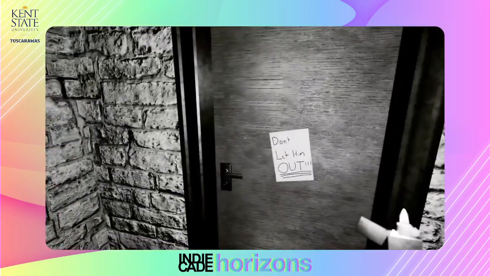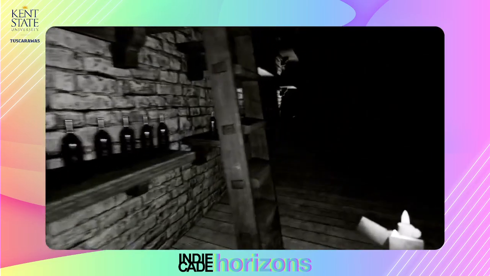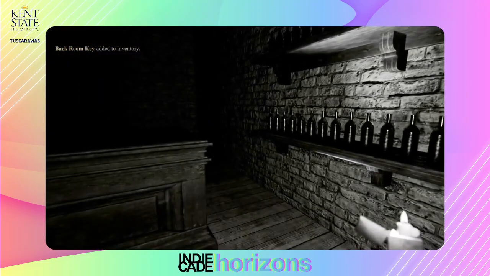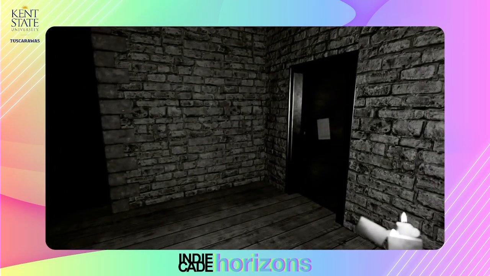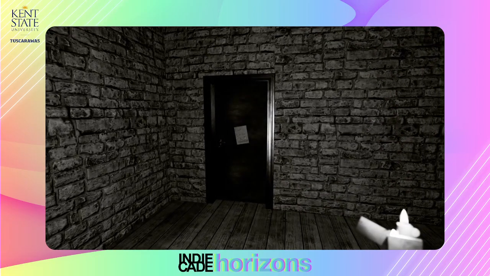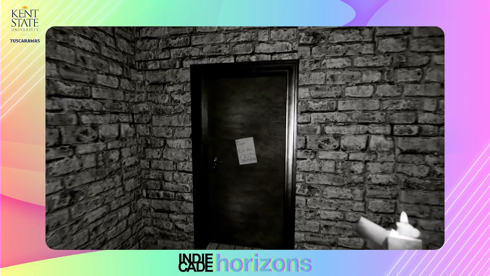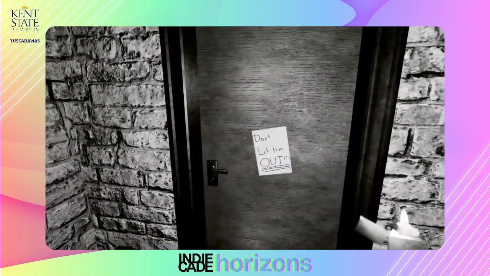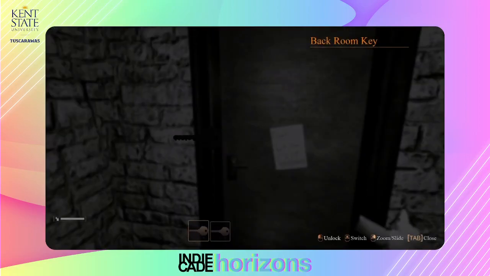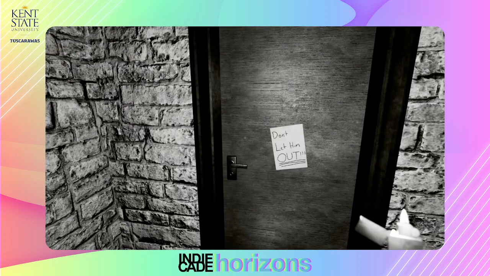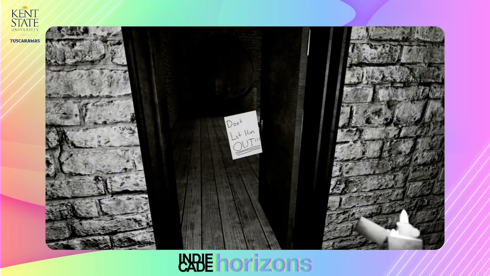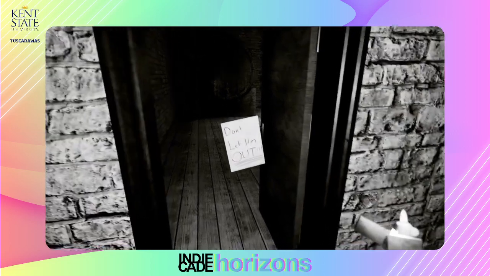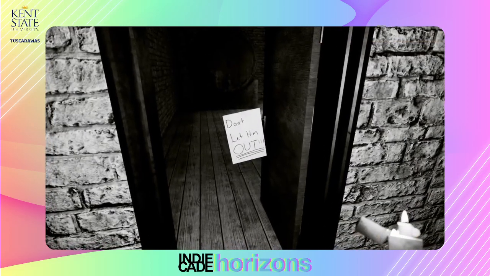But yeah. When we go over here and open the door, and also, ooh, I can show off a bug that I completely forgot to fix. And I compiled this build 10 minutes before I started presenting. Don't do that. It's horrible advice, but I need to increase the exposure in some of the scenes. It was just a bit too dark for streaming purposes. But because this is a recent build and some of the stuff was recently placed here, I can showcase unlocking the door and getting the save game. Boom, game saved. Effective scare. Also, that sign isn't attached to the door. Don't let him out. It's magic paper.